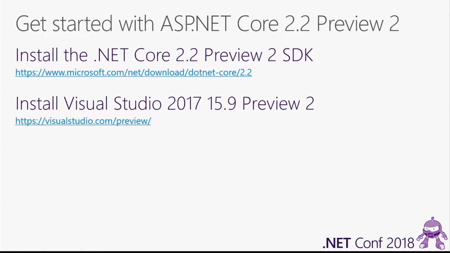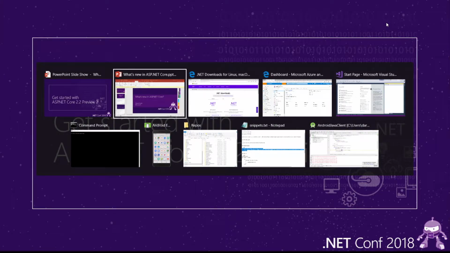Now, all of these installations are side-by-side installations with existing stable releases. I have on my machine multiple stable and pre-release versions of the .NET Core SDK. I've had like 2 different preview releases and a stable release of Visual Studio. They all work great side-by-side, so you can install them without fear that they will have any impact on your development workflow. So let me show you quickly how to go and do that. So let's just hop over to a browser real fast.